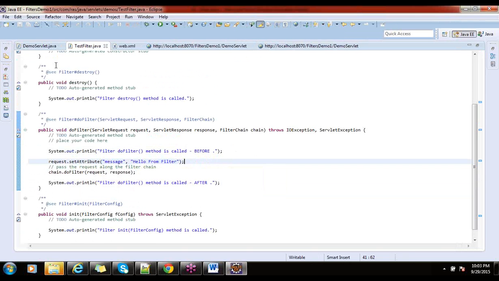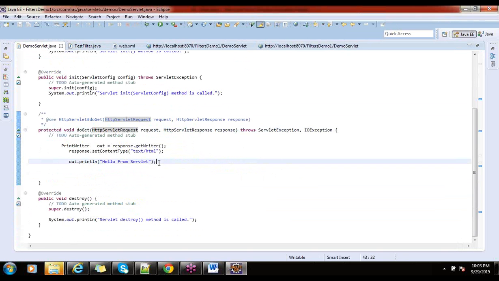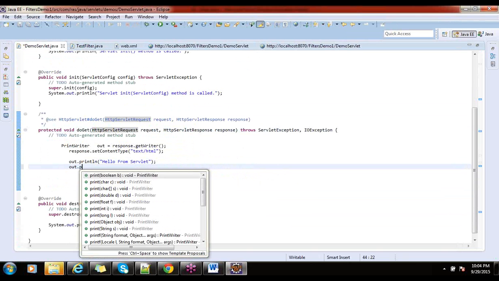Now go to my demo servlet. Inside my doGet method, Hello from servlet, then I write out.println a break tag.